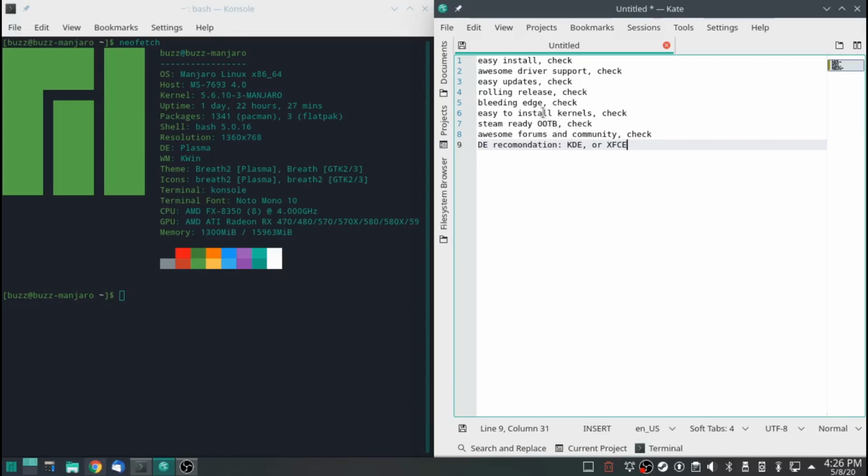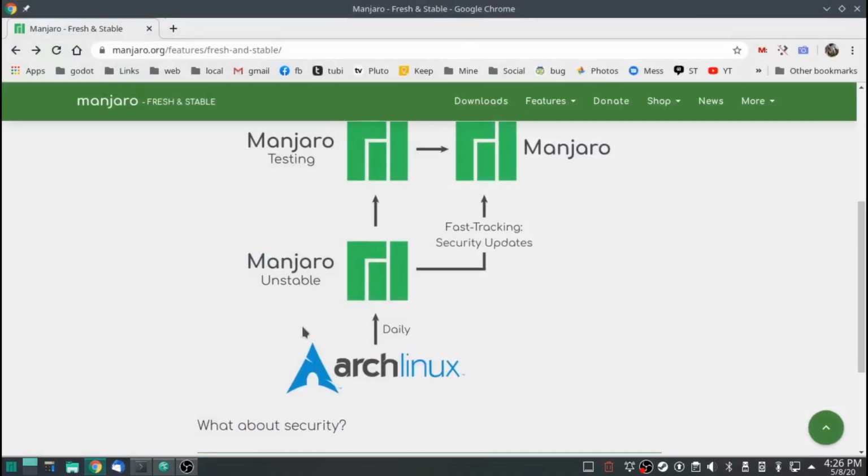And that brings us to bleeding edge. Manjaro is near bleeding edge, and I say near because Arch is bleeding edge. Manjaro is based on bleeding edge. Your Arch Linux updates go into Manjaro Unstable. If they are security updates that need to happen right now, they are pushed out to your system right away. If they are not, they will go into testing for usually 2 weeks before they are pushed to your system.